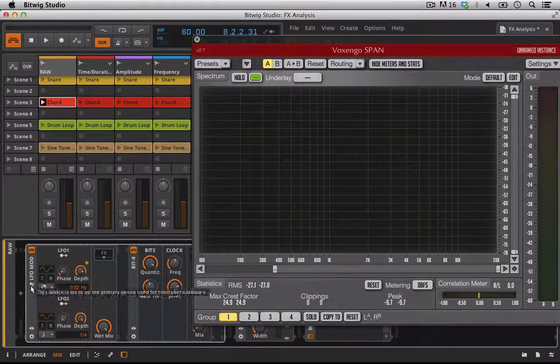We'll talk a lot more about the modulators in future videos, but for now, I hope you have a good handle on the differences between the distortion device and this Bit-8. One, of course, is supposedly analog modeled, although it still sounds very digital, and the other one is specifically trying to emulate and model digital distortion.